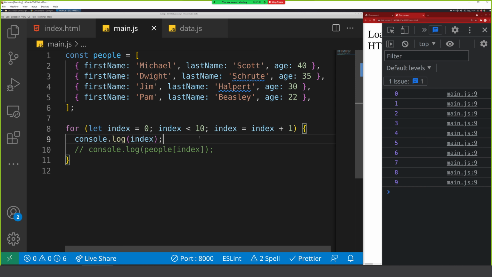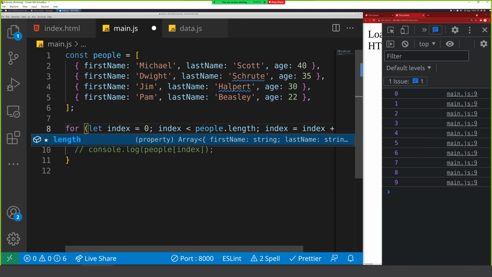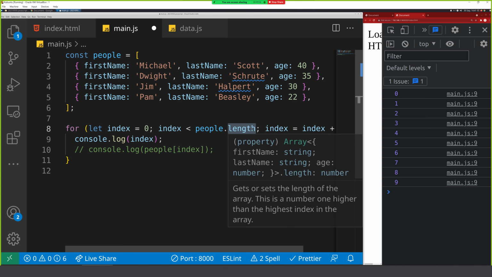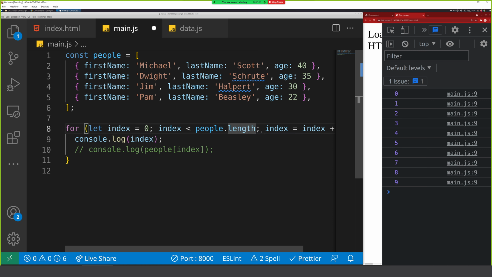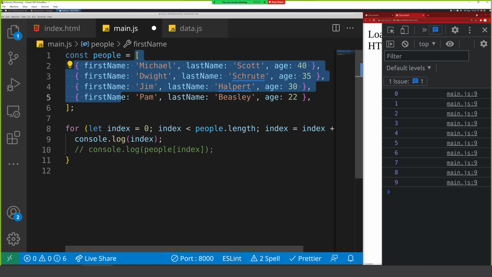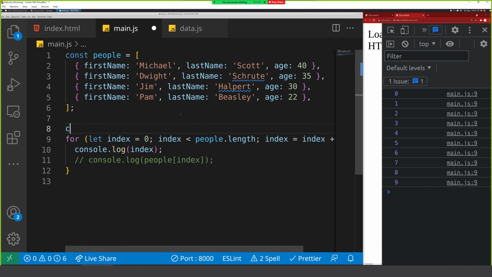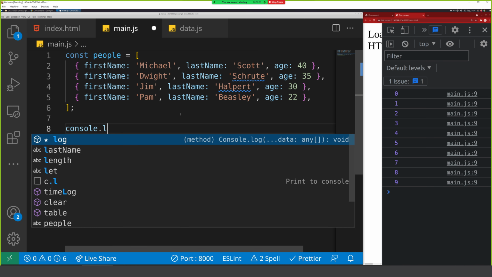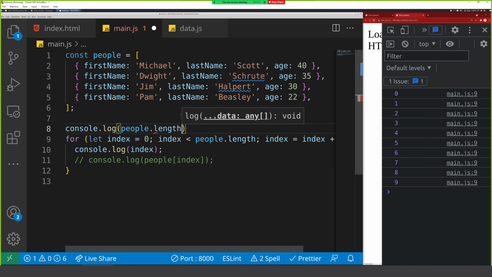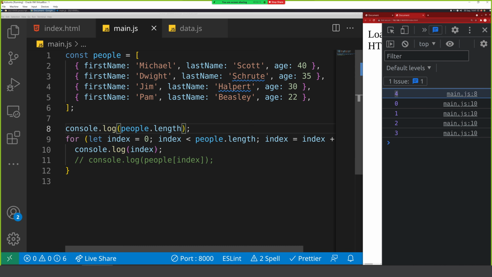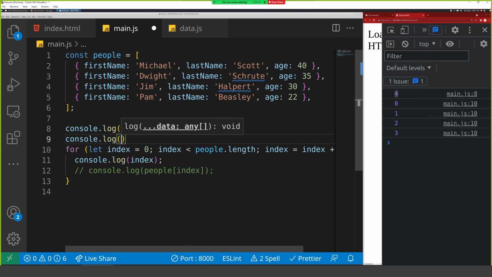Well, the cool thing is that we can tell it to only stop when it gets to the end of an array. One of the array properties you get is .length, and that is how long this array is, how many items are actually added in here. So it'll be 1, 2, 3, 4. If we console log people.length and save it, then you can see it's 4. Sorry, that other stuff is running underneath it. So let me just draw a line here. Okay, so we can see it's 4.